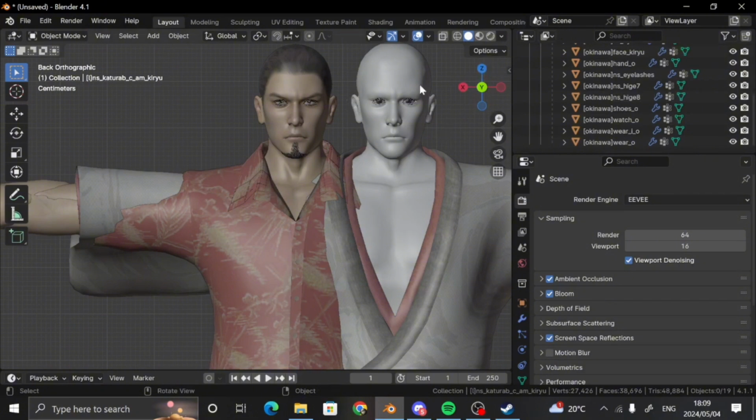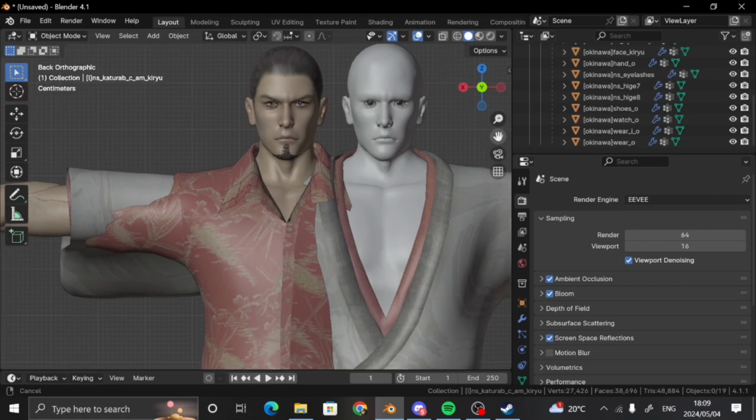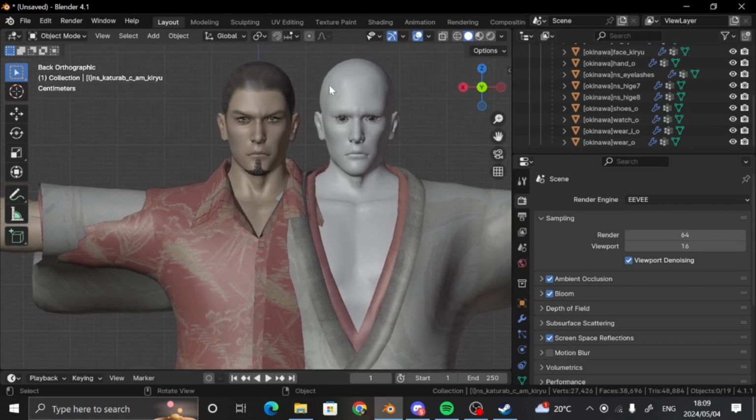I'm not gonna lie, Kiryu is definitely built similar to Musashi, but for one, Musashi's scalp is a lot bigger. I can tell you why, but just know that it's much bigger than Kiryu's. It's only a little small difference. If we just go this way, yeah.